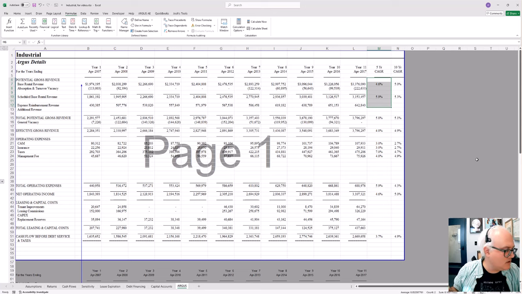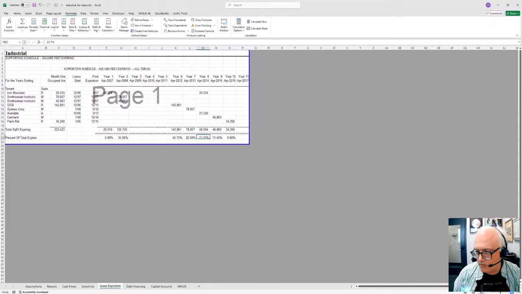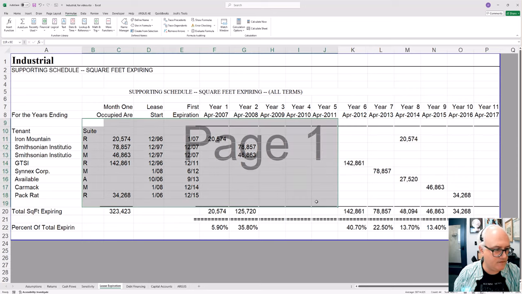One of the problems of building this in Argus and not in Excel is you can't see that underlying information. Now, what they did in this case, so you could see some of that underlying information, is we have another tab here, which I will make much bigger, where it looks like they took actual printout stuff from an Argus report, and they just replicated it here.